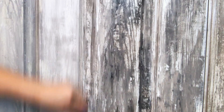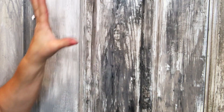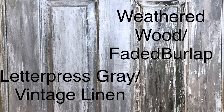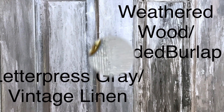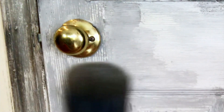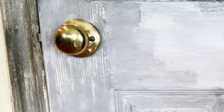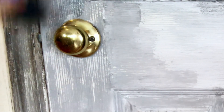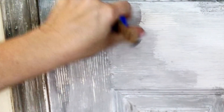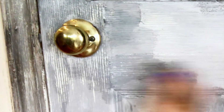The sealer will deepen the color a little bit. This side was done with letterpress gray and the other with the deeper weathered wood color and faded burlap. I'm sealing around the doorknob the same as the rest, using the Paint Pixie brush again — a synthetic bristle, which is better for top coats as it tends to show fewer brush marks. Go in the direction of the grain. Looking at it now, I think you really should just take the doorknob off, but I never do.